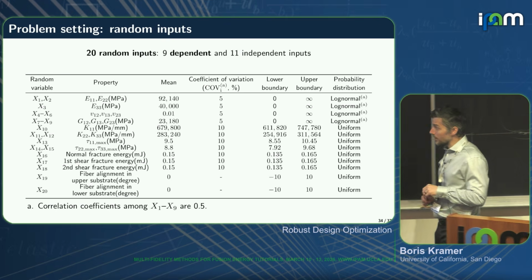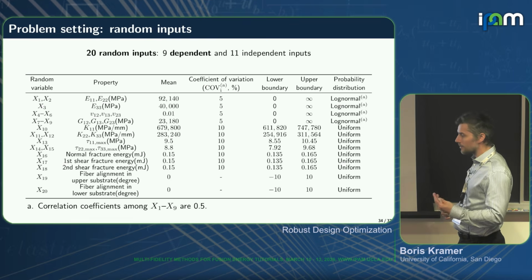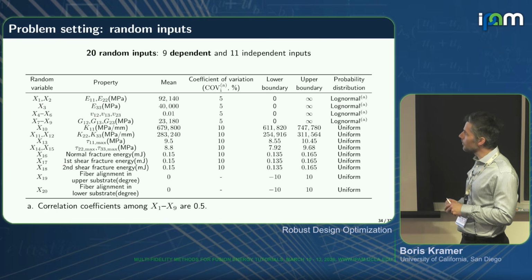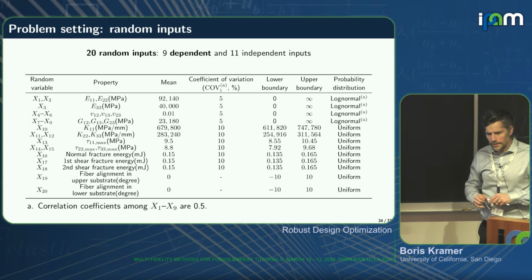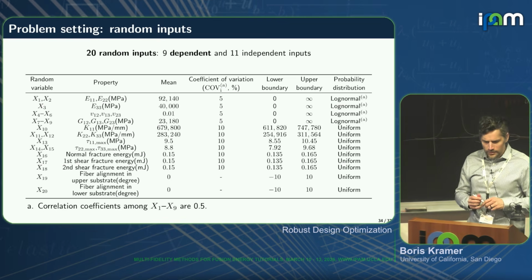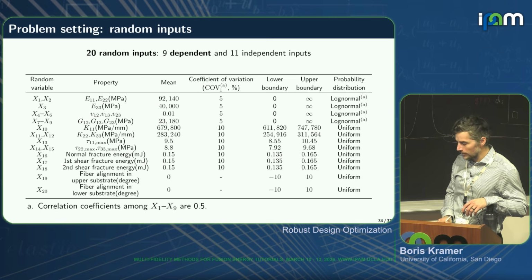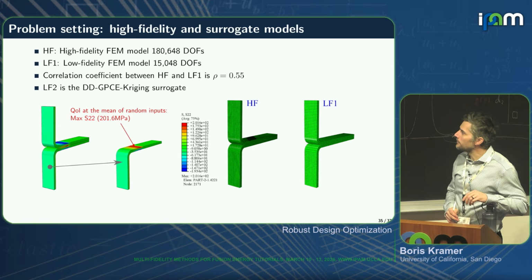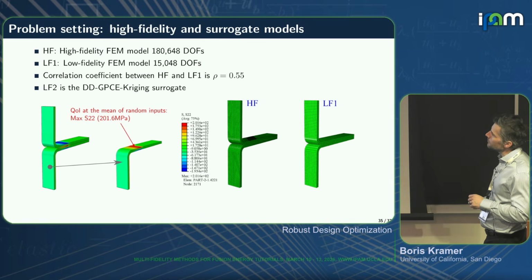Here was a different case. We actually had 20 random inputs. We even had dependent random variables, so that needs you to think a little bit more about how you design a surrogate model. But we had 20 random variables here. We used this dimensionally decomposed generalized PCE, which allows you to account for dependent random variables. We trained a PCE, and that helped us out in the multi-fidelity stage.